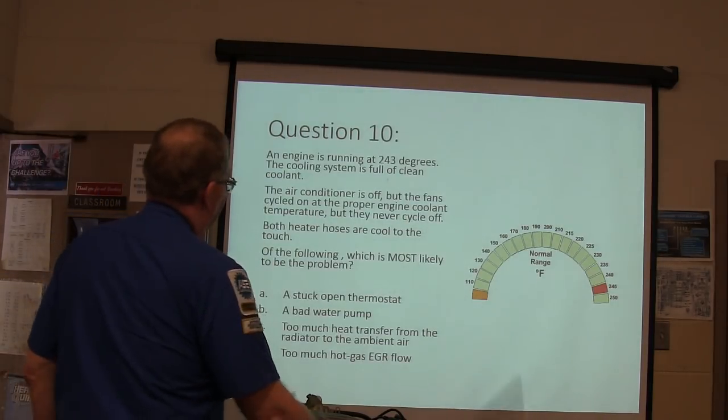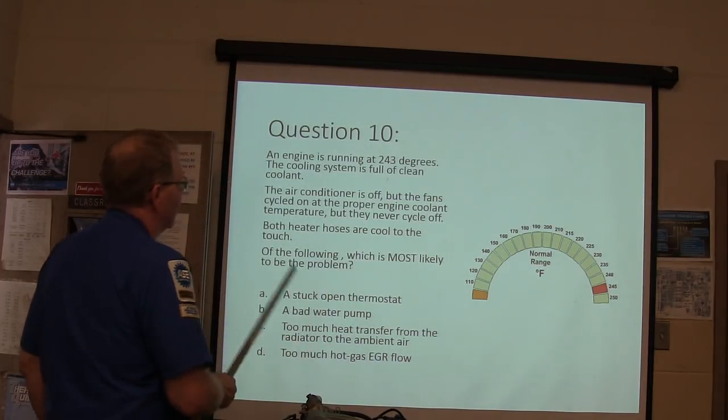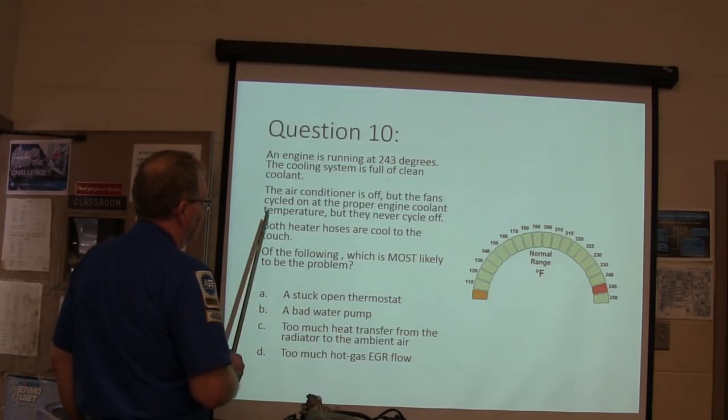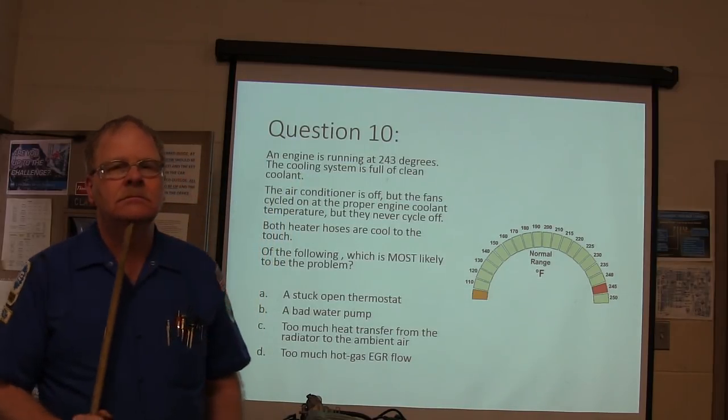Engine is running at 243 degrees. The coolant system is full of clean coolant. The air conditioner is off, but the fans cycled on at the proper engine coolant temp, but they never cycled off. Both heater hoses are cool to the touch. Of the following, which is the most likely to be the problem?